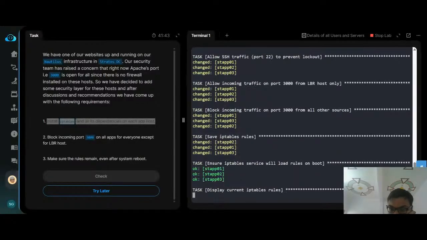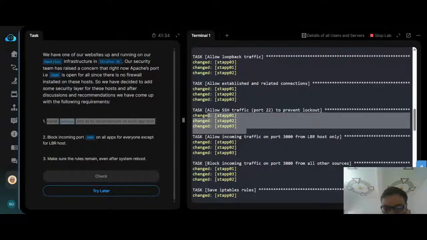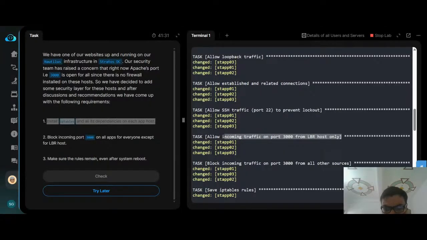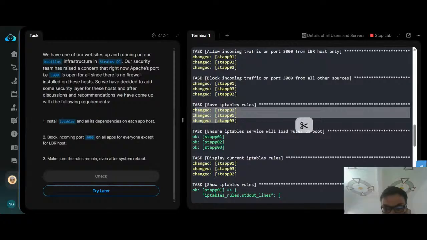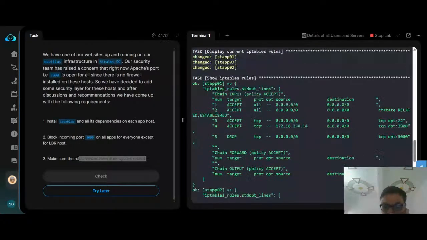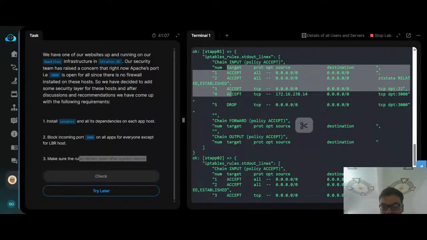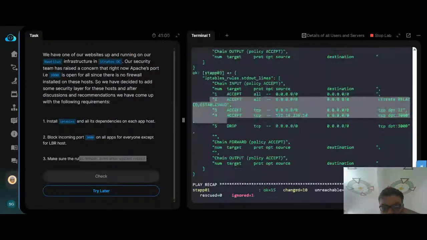It has allowed loopback traffic. Allow established, okay, it's done. Allow SSH traffic to prevent lockout. Allow incoming traffic on port 3000 for the LBR host only. It has allowed it. It has blocked incoming traffic on the port for other sources. Done. Task: save iptables rules, correct, so that it will remain after the system reboot. Ensure iptables will load rules on boot, correct, it's done. The iptables task is completed. Chain forward policy accept, done. For app server 2 also it is done, and app server 3 is okay.